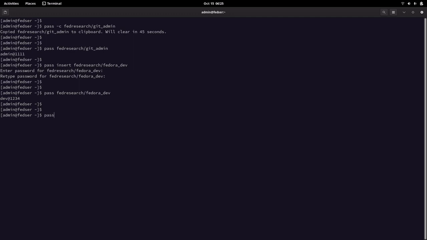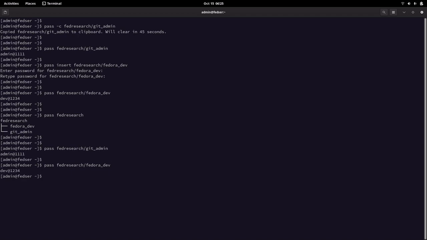Okay, so for that you can do just pass and the folder name, and it should be able to provide you with the list of passwords that are stored in that location. Okay, so now you have the list and you can just do the string that we want to extract the password for, and you will be able to retrieve that password.